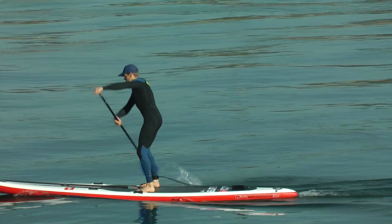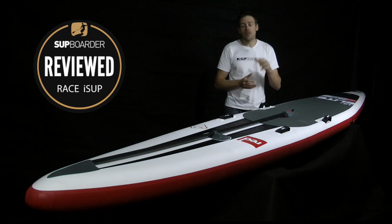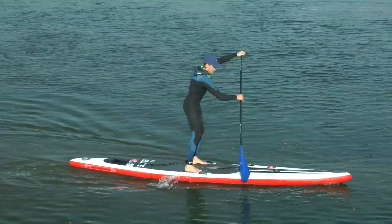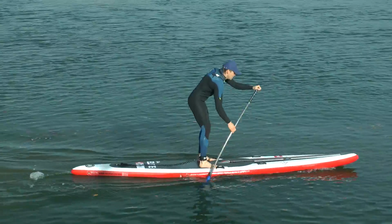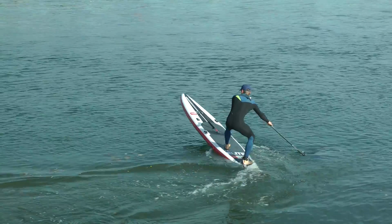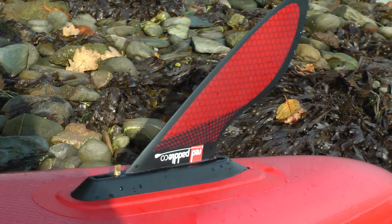Specifications for the 14 foot Elite, obviously 14 foot long, 25 inches wide, 6 inches thick, 340 litres in volume. It only weighs 11 kilograms and it retails at 1149. The general overview shape of the board, 14 foot long, and it is relatively narrow, bringing itself into quite a dramatic pintail at the back. The fin setup of the board, it's a single US box fin setup with their Red Paddle Co. race fin.